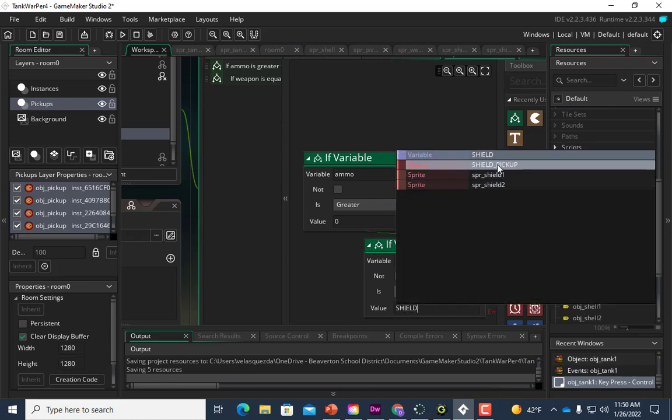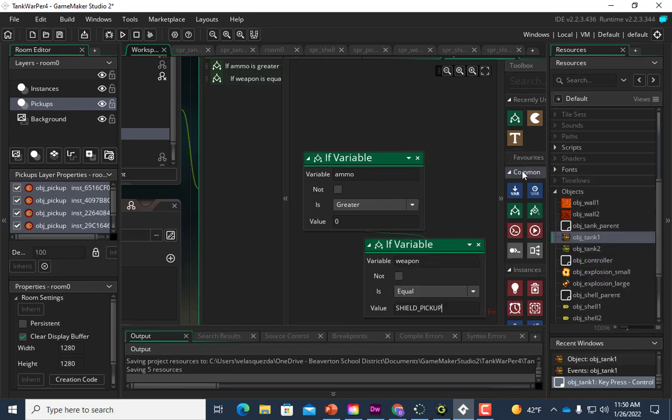See the macro we made called shield pickup? I know it's not a pickup, it's a weapon, but I made sure that these things were always in the right place. So shield pickup is 2, I guess. Or is it 1? It's 2, which is the same as the type on the pickup, which is the same as the position of the sprite in the little picture that you draw. So all of those line up, so I just use that constant. So if you have ammo and it's the shield active, then it's time to deploy our shield. How do we deploy our shield?